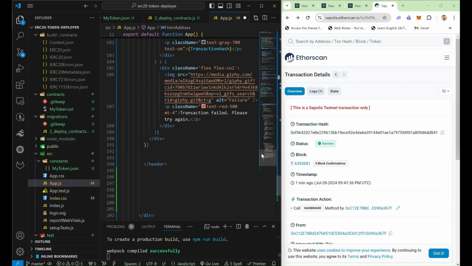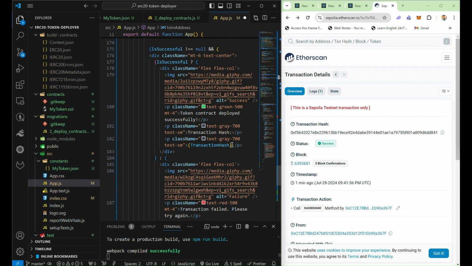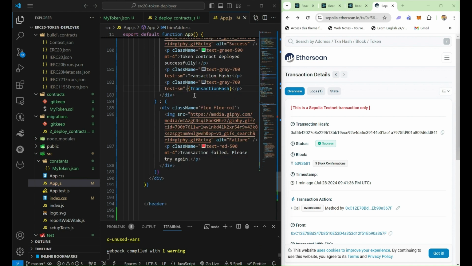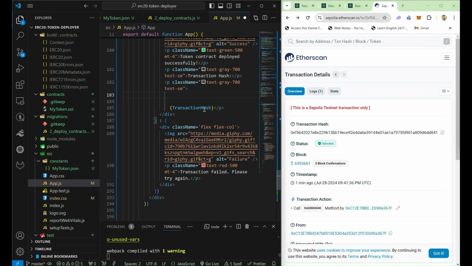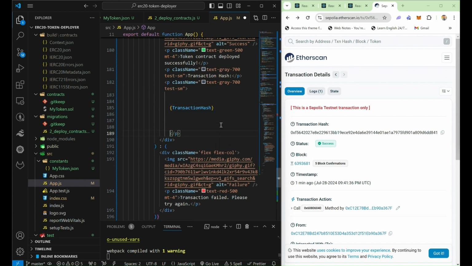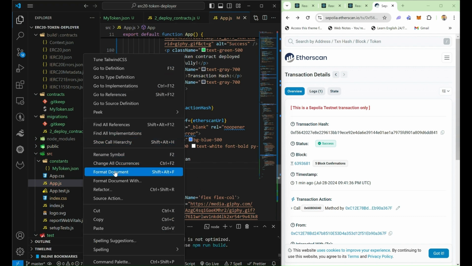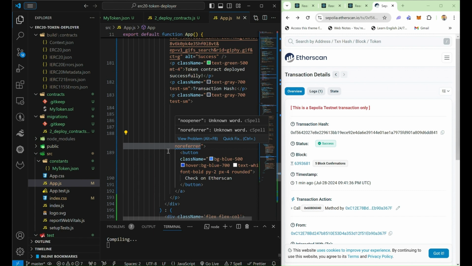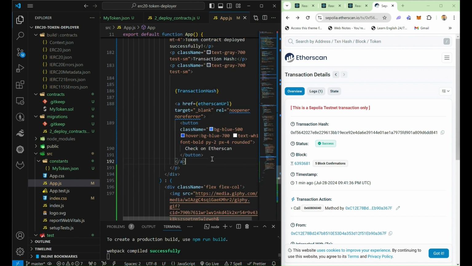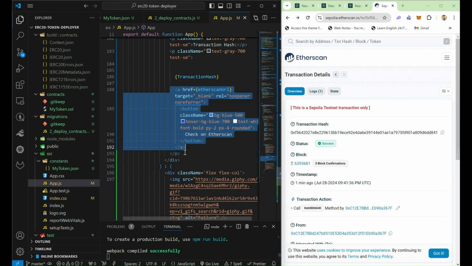So we will use an anchor tag here. We should use it in the form of a button, so we can use this button which I have created here. Should I paste this in? Just a little bit down here, I think, would be okay. Here's the anchor tag. Okay, my bad. Let me format this code a little bit. Okay, now it's fine. Here's the anchor tag. Inside the anchor tag, we have the button here.